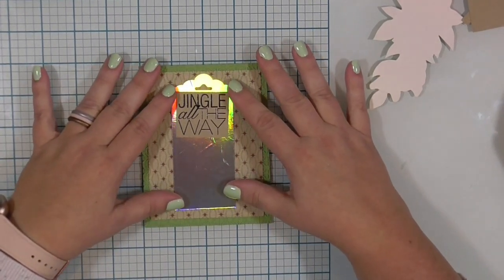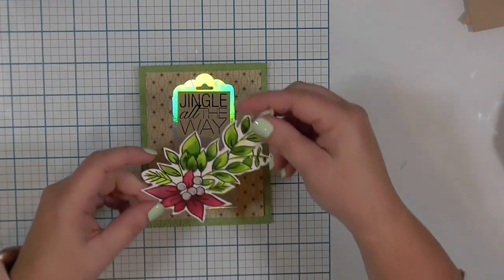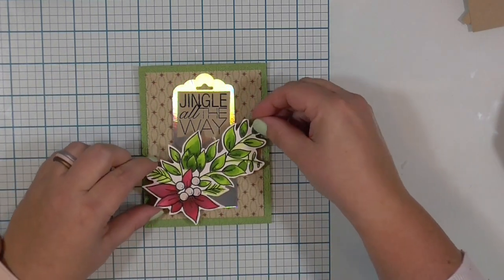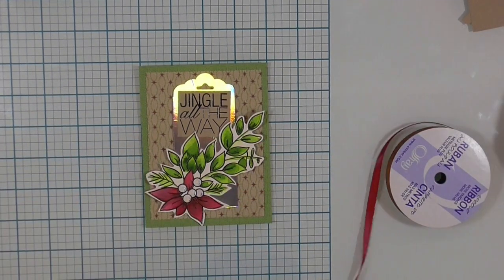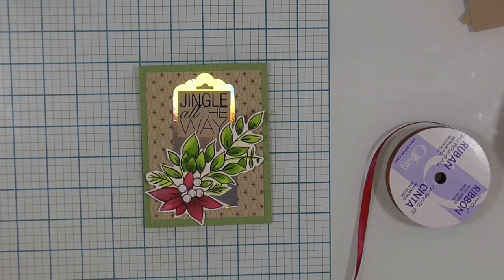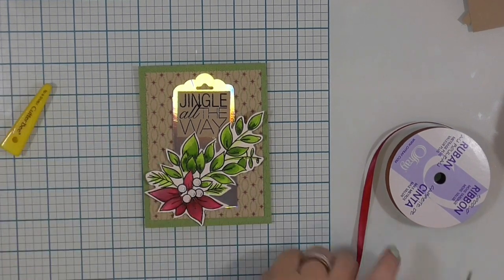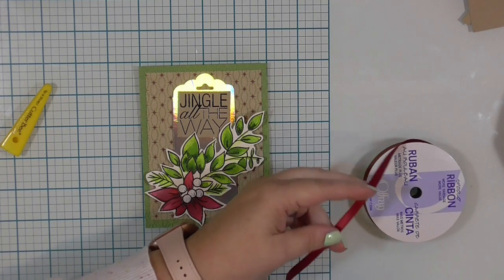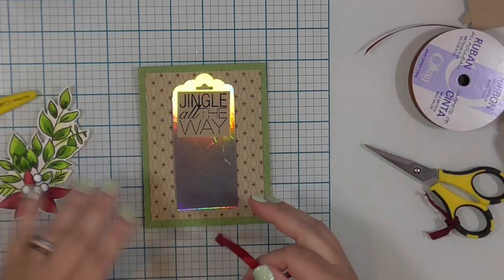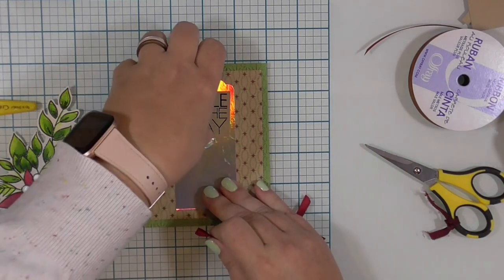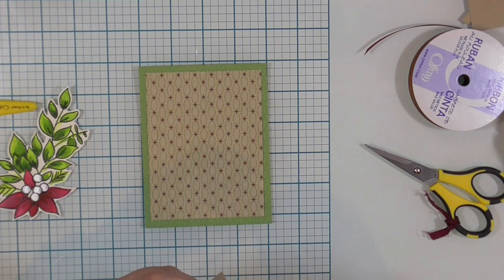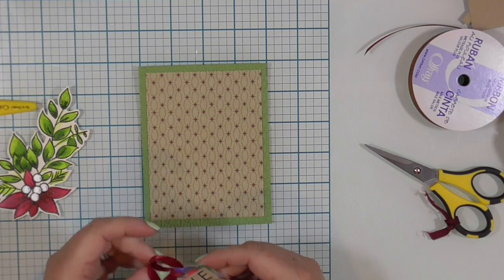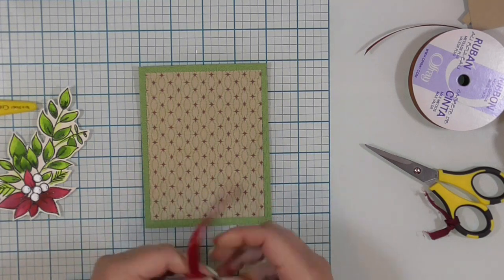But yeah, I didn't know what to do with the hole in the tag. What did I, ignore it, pretend it's not there, stick some twine through it. And ultimately, I decided to go ahead and grab some ribbon. Now, I still have in my stash a number of spools of ribbon from back in the day when ribbons on cards were like the thing to do. And I have this piece of, I don't know, 10-year-old Michael's ribbon. I don't know. I probably bought it for some other project specifically, and it's still in my stash because I don't like to throw things that are pretty away.